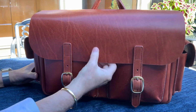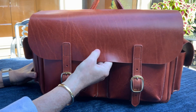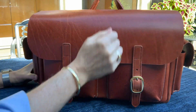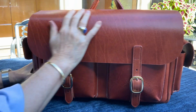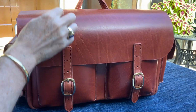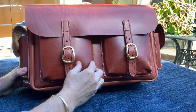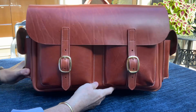This beautiful leather is a vegetable tanned leather. It's about 5 to 6 ounce, and it is a natural surface leather. There are no pigments applied or sprayed on. There are no vinyls or chemicals that are used to treat this leather. It is just the natural first surface of the leather that you see. So you're going to see all of the little wrinkles or striations. You might see some little range marks on the leather, but that just gives a lot of character to the bag. It just makes the bag beautiful.